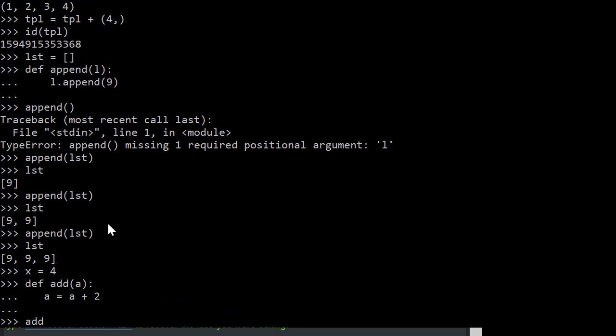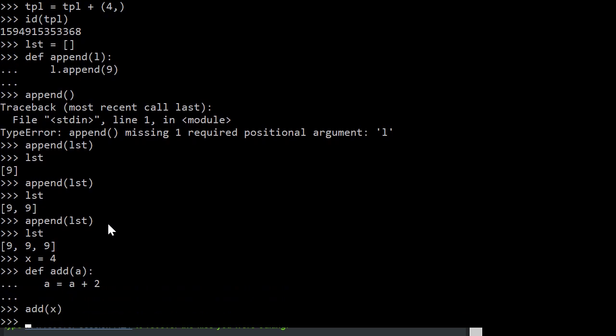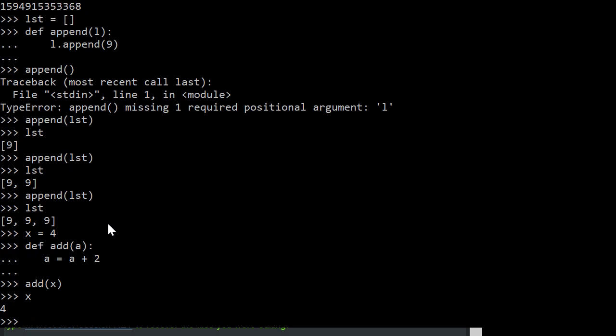And we say add x. x is still 4. x is immutable, and a copy is passed in when we handle this. Well, that's not exactly true. The reference is passed in here, and a is the reference to whatever object corresponds to 4 plus 2, which is 6.